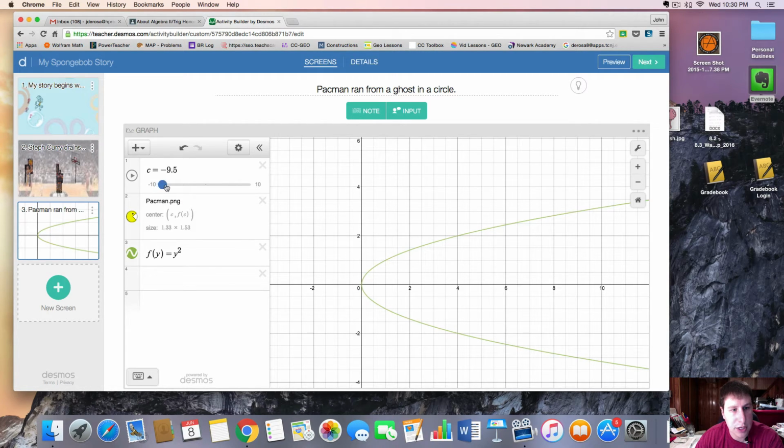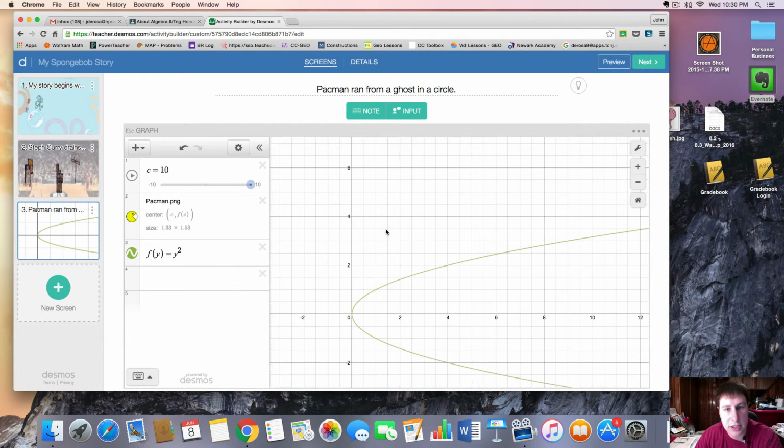So, for example, when you have c as 10, that's really saying the y value is 10, which is causing the output, or the f of y, to become 100. Okay, because when you plug in 10 here and you square it, you get 100.